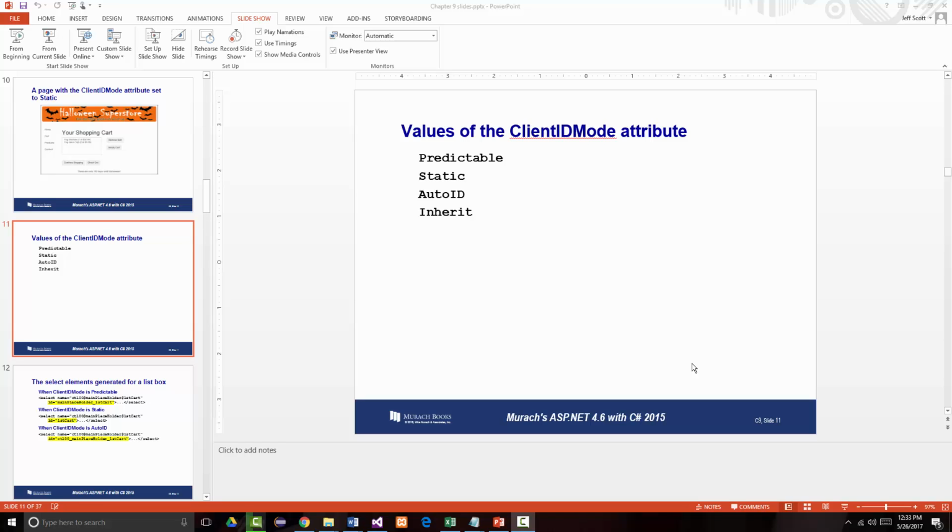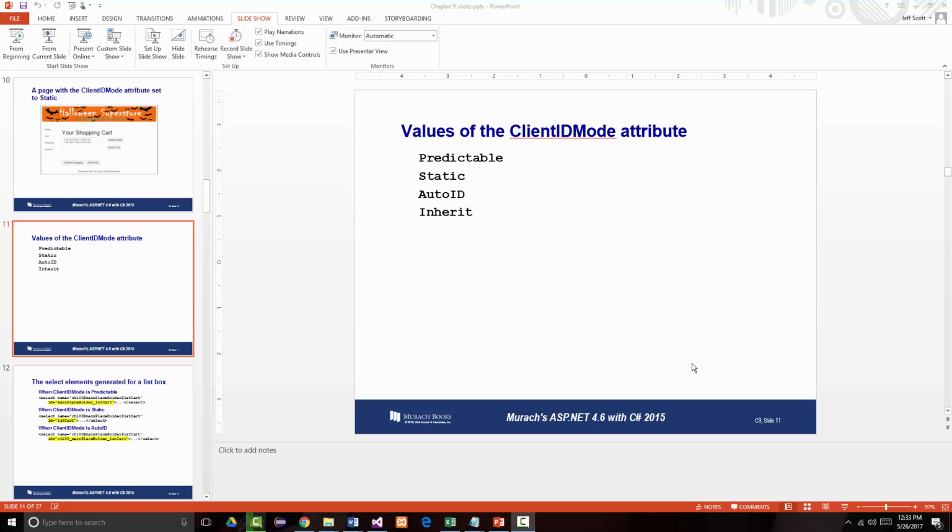So you might expect, in this case, the CSS would expect an ID of LST_cart, but ASP.NET generates an ID of main placeholder_LST_cart. That's what's going on here.